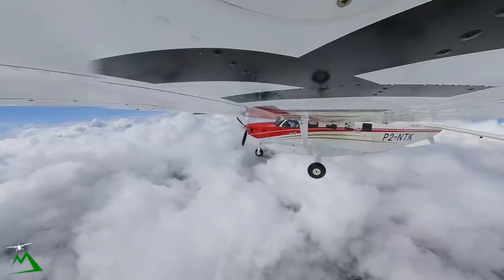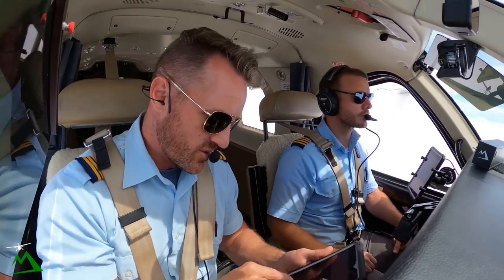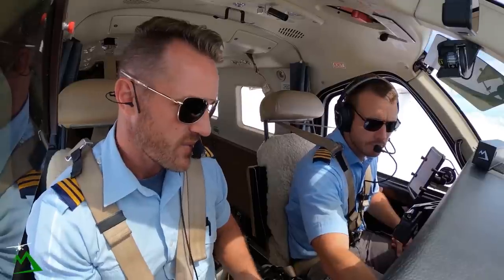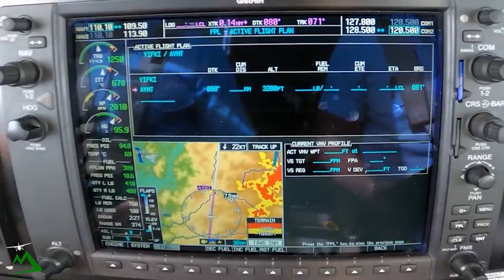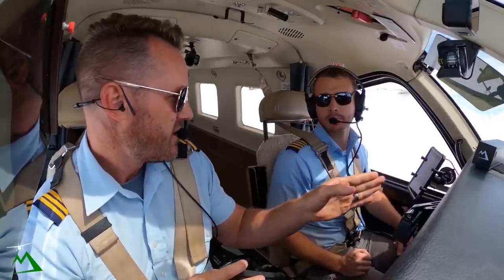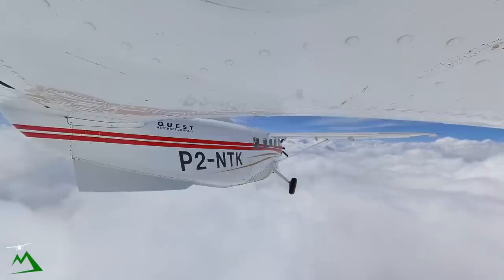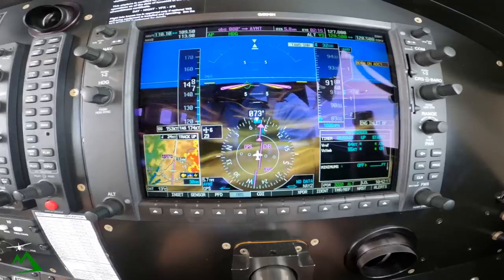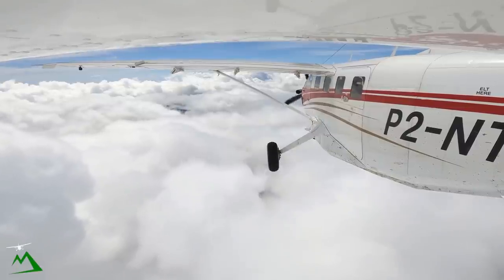We can head to Wewak and try again. How many minutes to get back to Garoka? We've got 67 minutes, so 335 pounds. Let's use 320 and do a circuit in there - we need to be leaving here with 685 pounds of fuel. What do we have right now? 760. We don't even have enough for Malamanda - that's a 10-minute flight but that's 20 extra minutes and 100 extra pounds. That means we'd need at least 790 pounds. So really our only option is Wewak if we want to pick these guys up today.